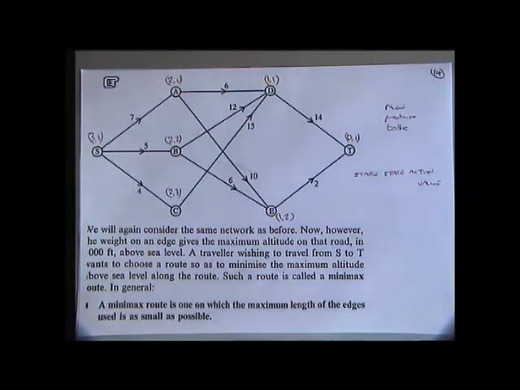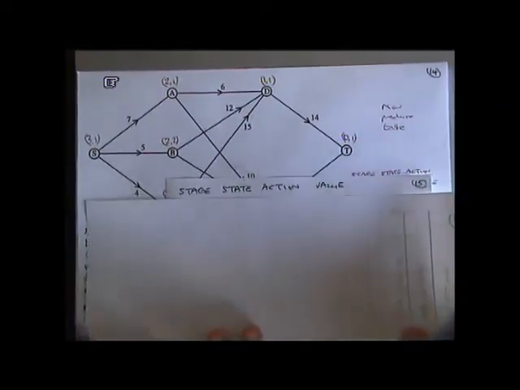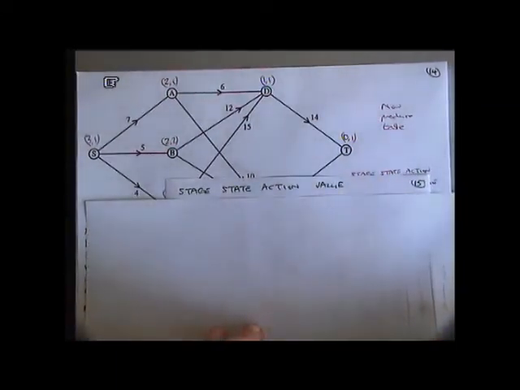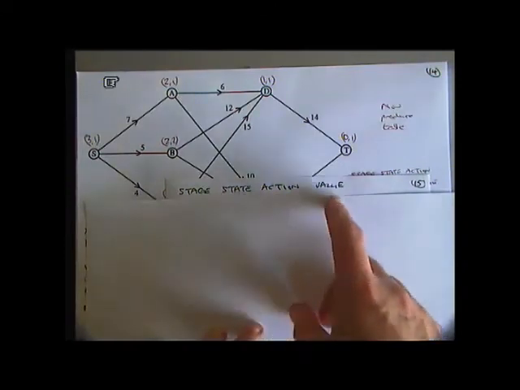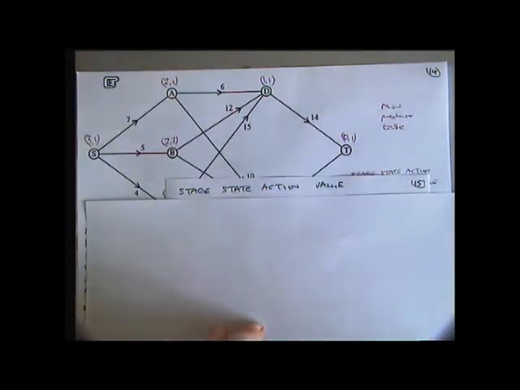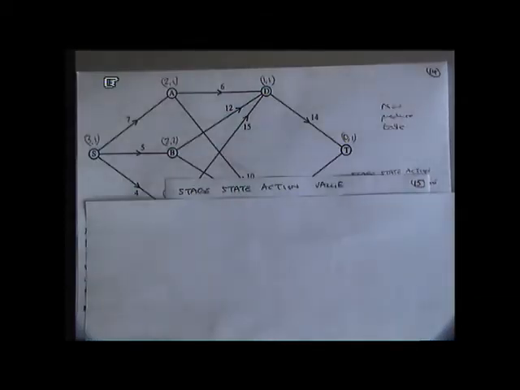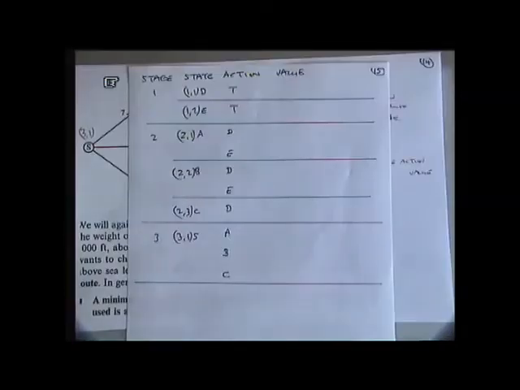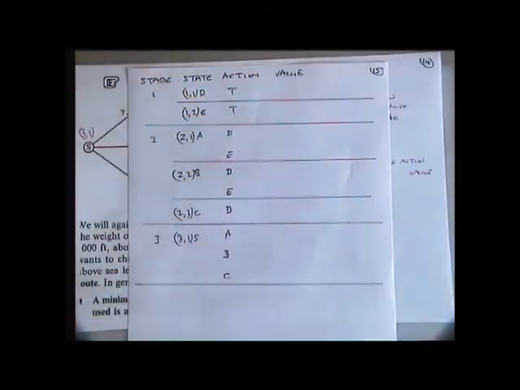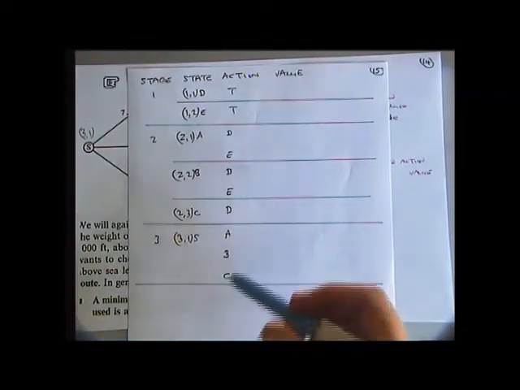Remember, the table's headings will be stage, state, action and value. Don't fill in at the moment any of the values. Can you just get the stage, state and the actions done? Can you put the horizontal lines in between states and stages? And in a minute or two we'll compare the tables you've got before we actually go through and work anything out, because the way of working it out for a minimax problem is different to the way we worked it out this morning. It should look like this. You've got 3 stages in your table. Sometimes you just have 1 state, sometimes 2 states, and down here you've got 3 states.